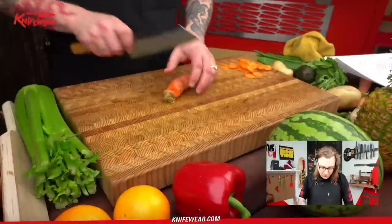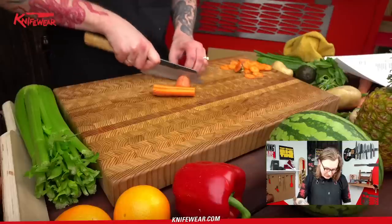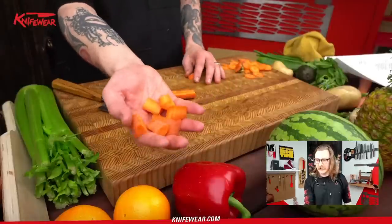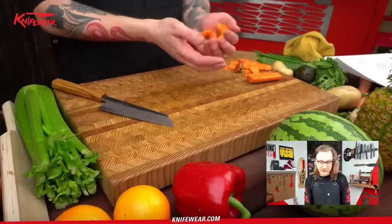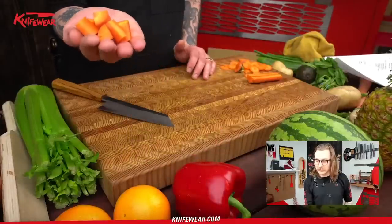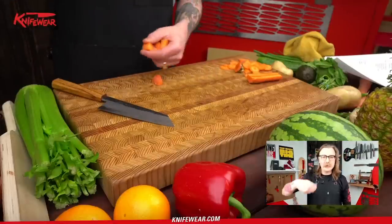So for example, taking this carrot again, if we're making a stew, we are going to break this carrot down into like a large dice, right? Big piece like that. You can square it off, but I don't care too much about having perfectly square things. I prefer just to not waste anything. So for me, that's like a large dice of carrot, and that's going to stay together longer in something like a stew, but it's also going to be easily broken down with a spoon.